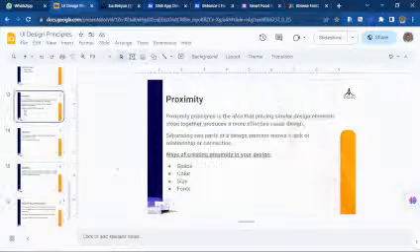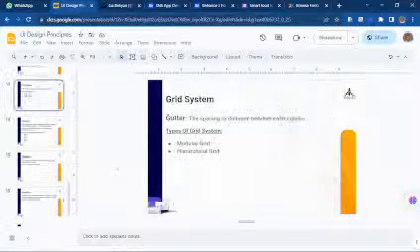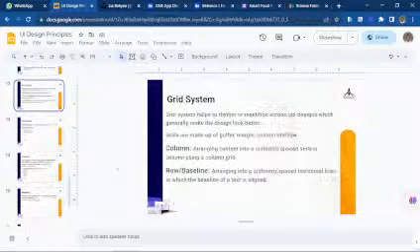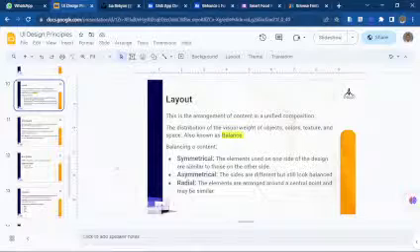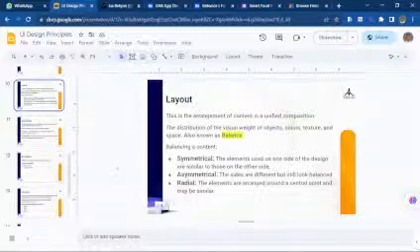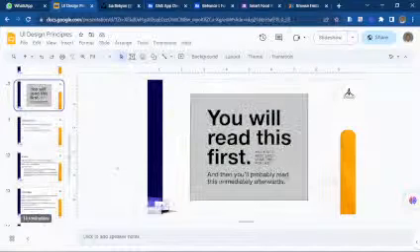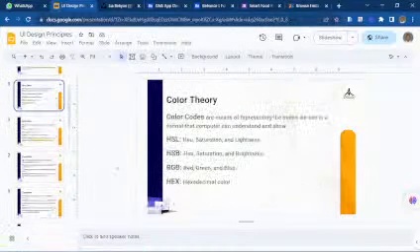When you know the kind of color you're supposed to use, the typography you need to use, the grid system, you need to focus on alignment, proximity, visual hierarchy, the one that has more hierarchy, and try to focus on a particular layout that you want to use. Is it symmetrical, is it asymmetrical, is it a radial layout? So you are good to go with all of this.